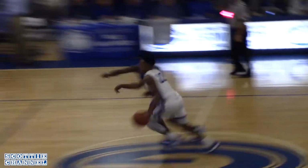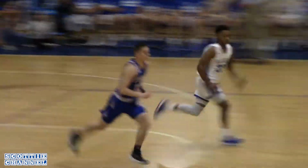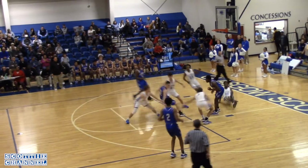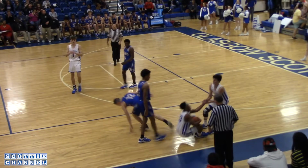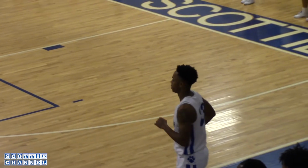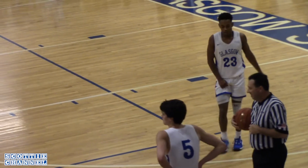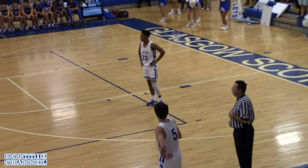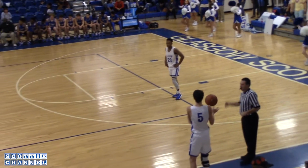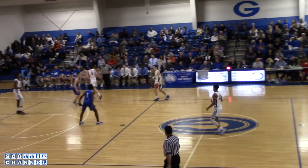7 points for Partinger. Now Sorrell drives right past the defender, gets to the rack, and lays it in. Nice move. Switch stands in midair. And Partinger loses the handle on the basketball underneath the Franklin basket. It's picked up by Sorrell, and a blocking foul going to be called here on Knight in the backcourt. It will be the third on Dawson Knight, the team's fourth. Lennon Frazier checks in for the Scotties, replacing Owen Riddle. Scotties by 2, 48-46, 6:26 to go in the game.